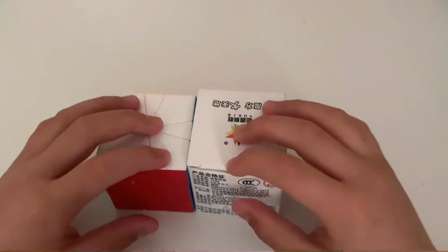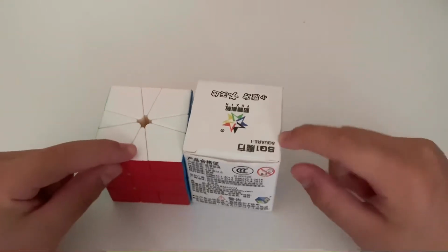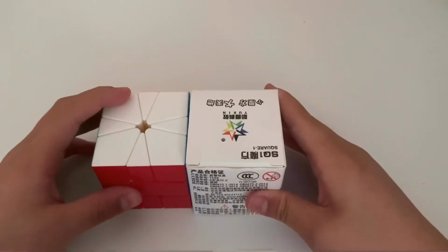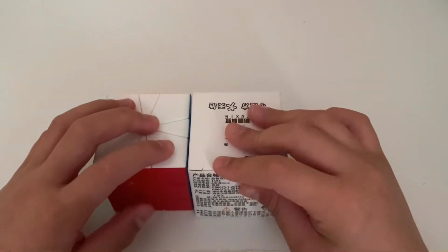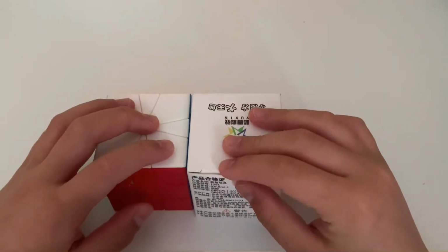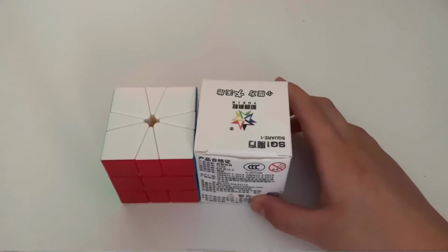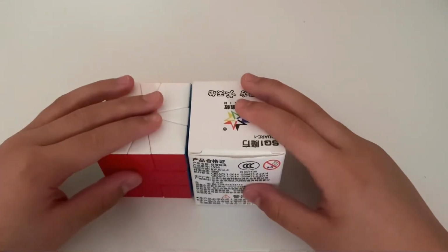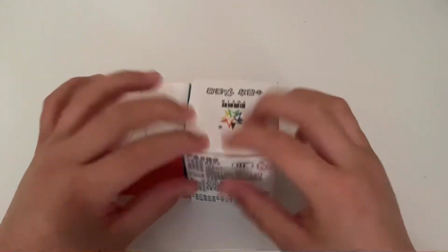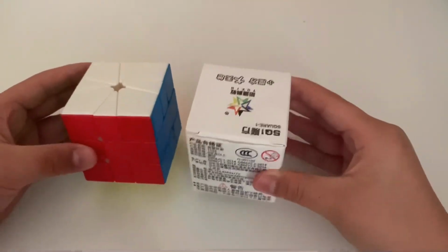So we're going to unbox this one in stop motion. It's going to be the unboxing of this, and then it's going to automatically turn, and let's find out if this would actually have magnets. So let's see it.